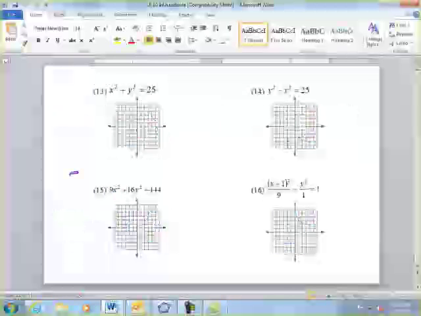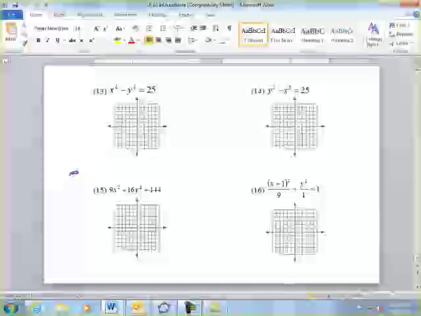What kind of a conic is number 15? How can we tell? It's added, but so is a circle. They're not the same. A circle is kind of a special case of an ellipse where it's just as wide as it is tall. In particular, we have different coefficient values, which means that it's going to be wider or taller in one direction, making it an ellipse instead of a circle. It's not in standard form, though, so like the previous one, we need to divide through by the 144.